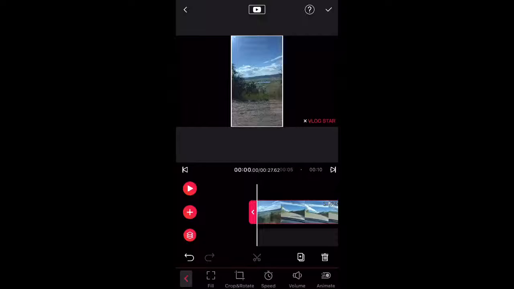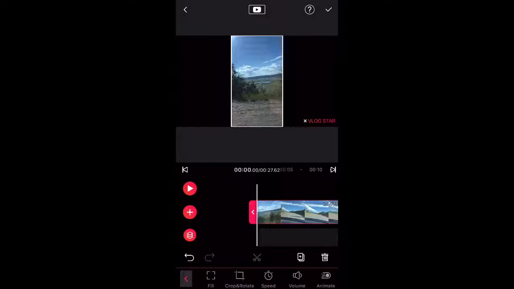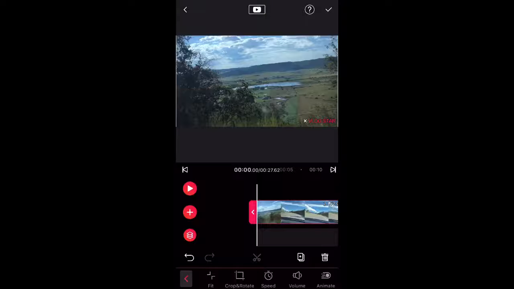I guess we're going to start off with all the quick tools that you could use. First, fill natural. Basically, when you record with a phone, it's going to be kind of tall like that, whatever the actual phone size is, and it's nice for people watching on a phone for good reasons. But with fill, it looks way nicer, there's no background or anything like that, and I don't really suggest using that in your videos.